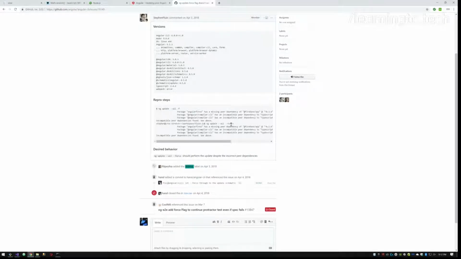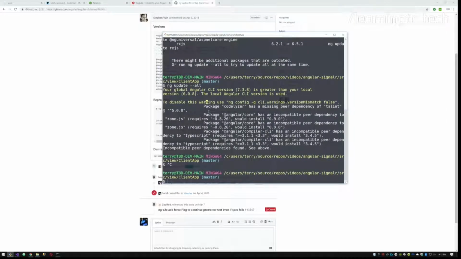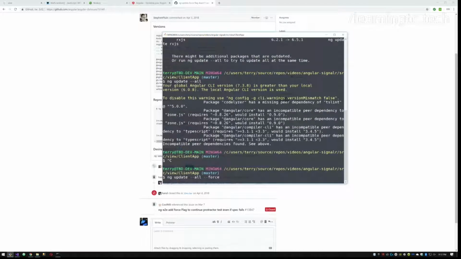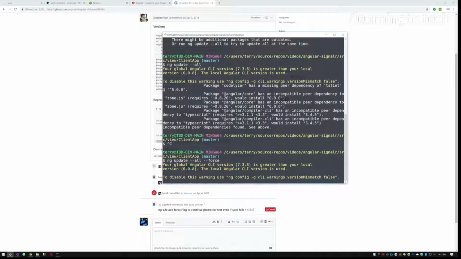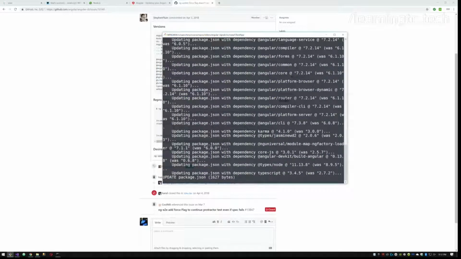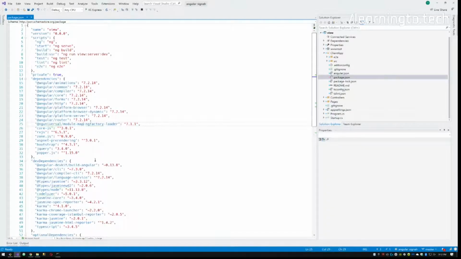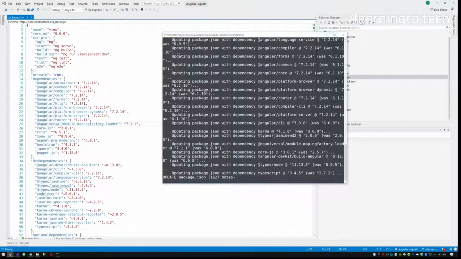Yeah, you can do that. So I'm going to type ng update dash all dash force. And what that should do is say, I take your version incompatibilities and ignore them all. So now if I go back here, we should see our versions updated.